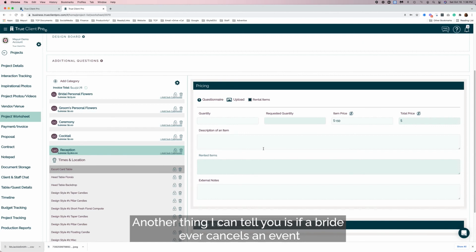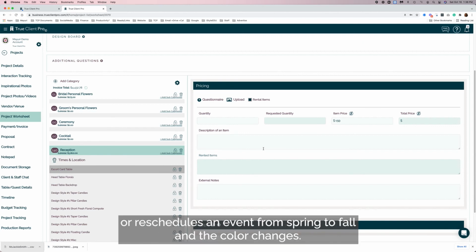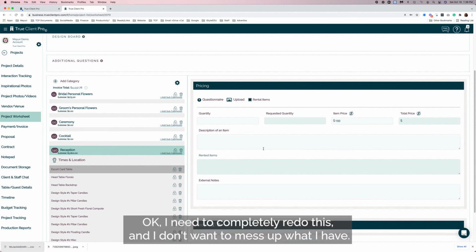Another thing I can tell you is if a bride ever cancels an event or reschedules an event from spring to fall and the color changes. So you're like, okay, I need to completely redo this and I don't want to mess up what I have.